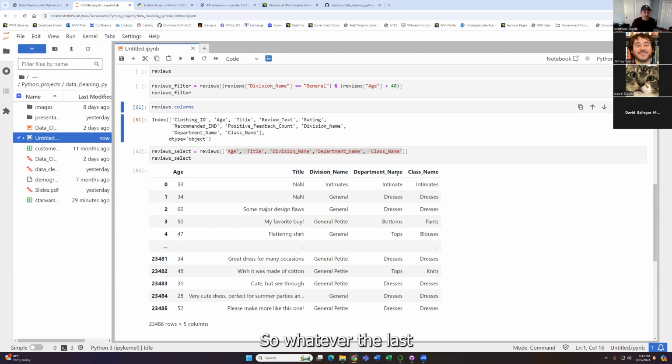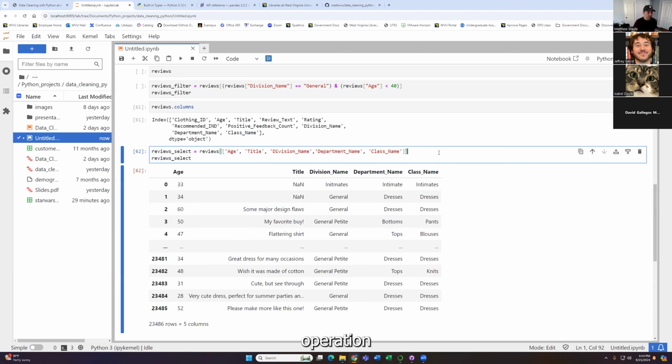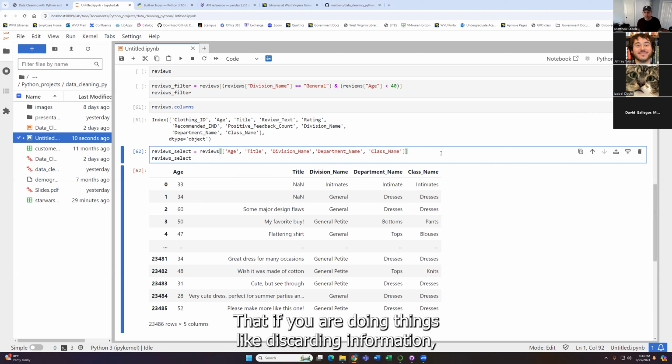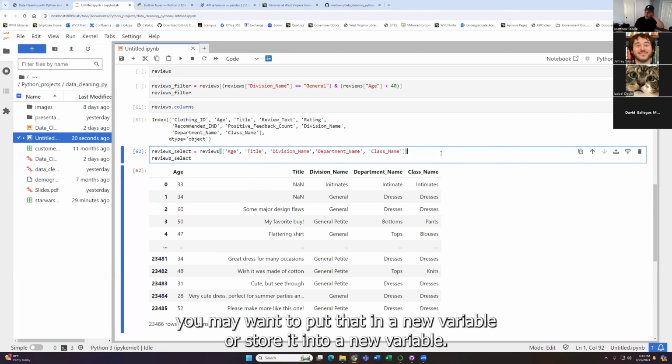So whatever the last operation you ran on a variable will overwrite it. So just be very careful when you are creating variables. If you are doing things like discarding information, you may want to store it into a new variable.